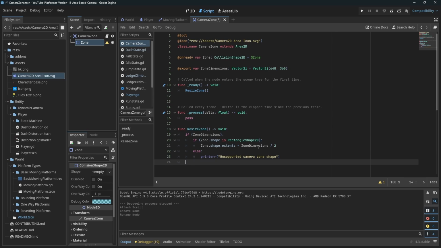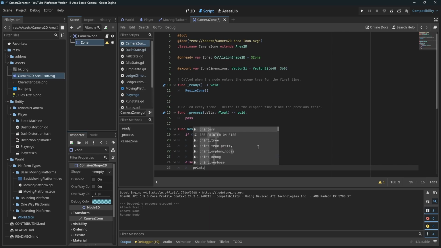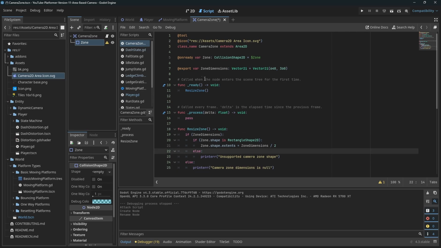And then, once again, else, print_error camera zone dimensions is null. Cool. That's all there. Alrighty, so that should be the camera zone.